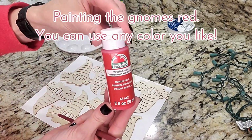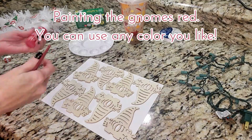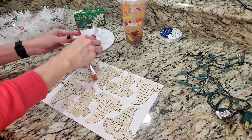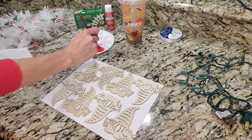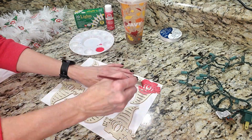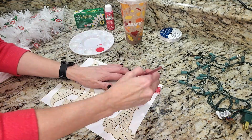We're gonna paint these unfinished wooden gnome ornaments red and then wrap the garland around the strand of lights, tie on the gnomes, and then that is your very simple DIY lighted gnome garland.